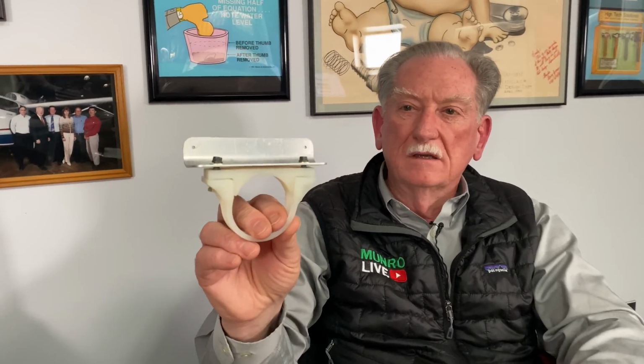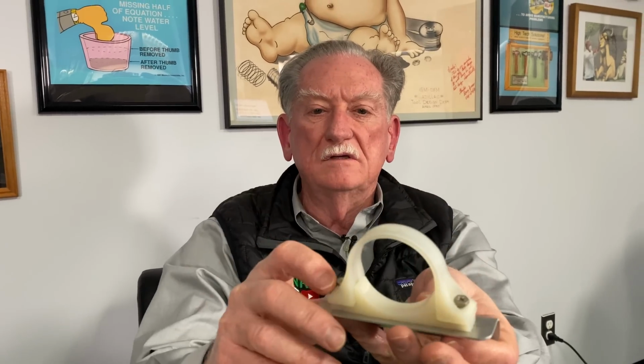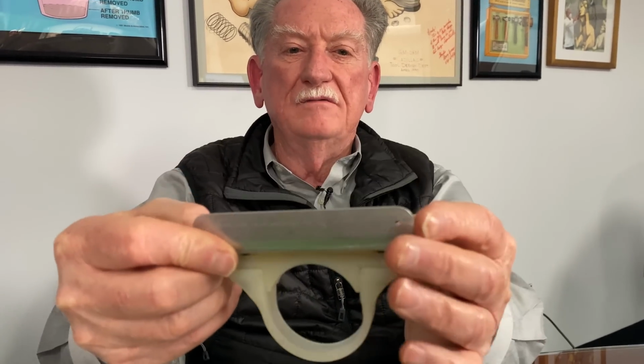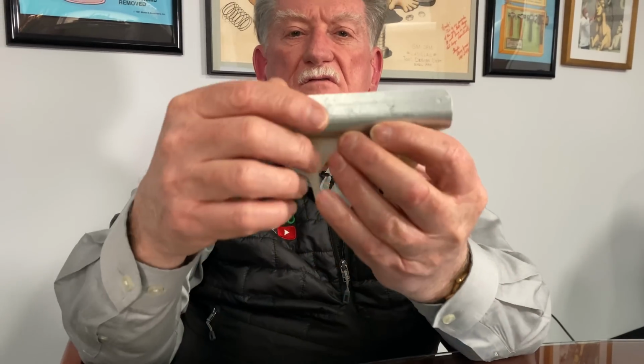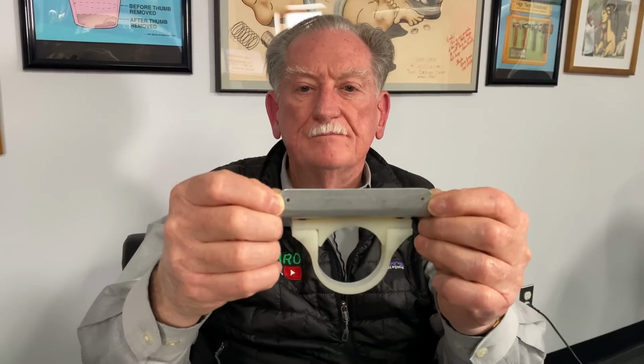This is a waste pipe bracket, and in essence, what you do is you put it all together. You've got this bent piece of aluminum here, and then two plastic injection molded pieces, bolted together using these fancy screws, and of course you have to have nuts. And then this is riveted into the floor beam. There's a big hole in back of it, a lightning hole, and the waste pipe, and sometimes you'd also have a bundle of wires go around it.